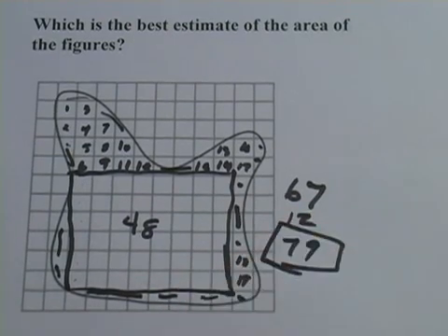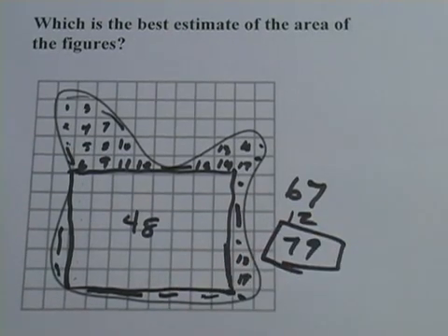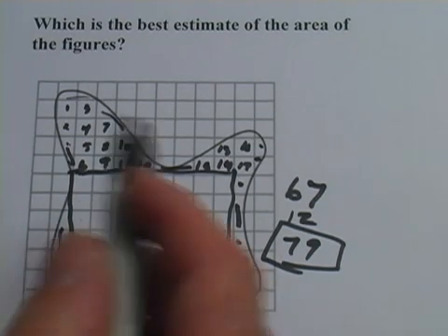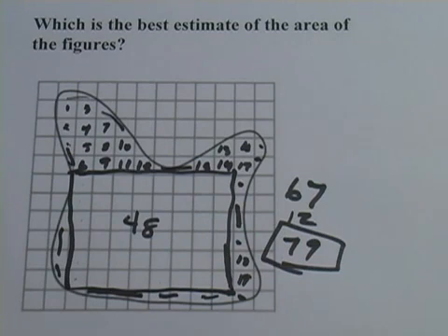Now this is not an exact number, but it's a pretty good estimate. And usually on a problem like this you might have multiple choice. So it might say, what's the best number for the area? Is it 60 square units or 80 square units or 100 square units? If that was the case, we'd choose 80. So strategy: box off part of it, and then count the rest of them and make your best guess about the partial ones.